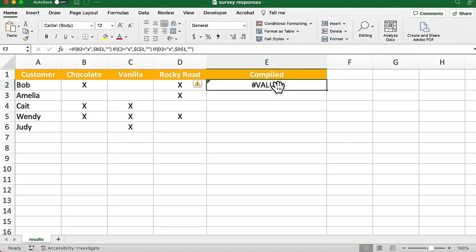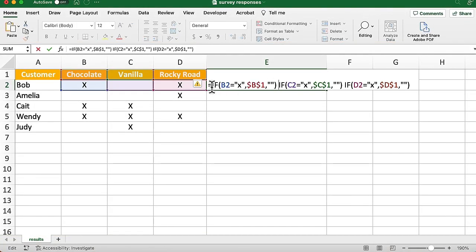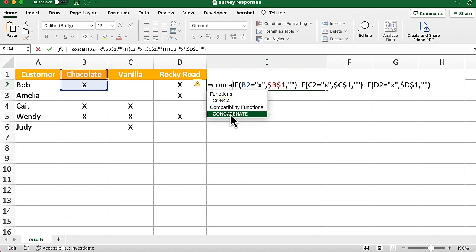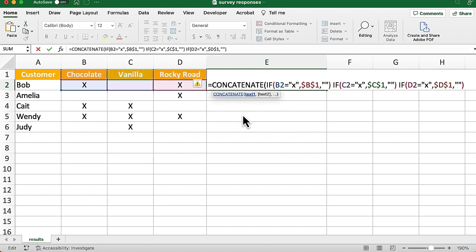So now let's go fix this problem. What I'm going to do is take that IF, so I'm going to go right after that equals sign. I'm going to stuff this whole thing in the CONCATENATE function. I don't have to type the whole thing because Excel gives me that little syntax help. So let's grab that IF, that's the first value, comma, that second IF is the second value, comma, that third IF is the third and final value, and now we have to remember to close that last parenthesis.